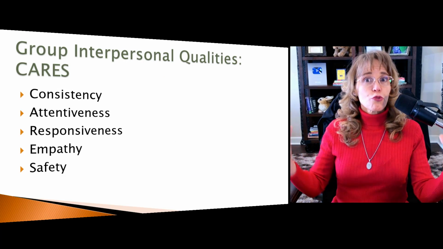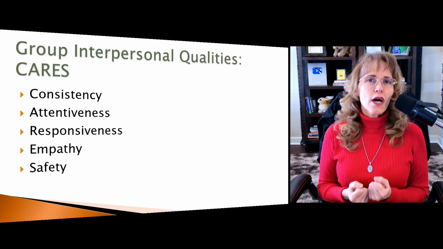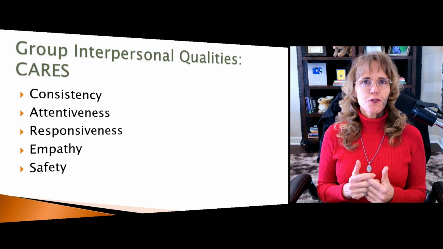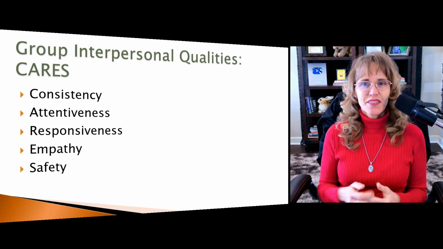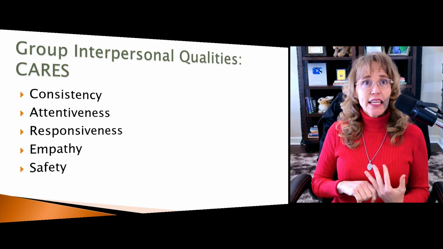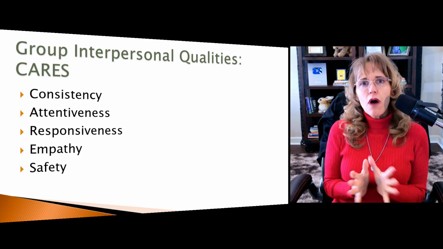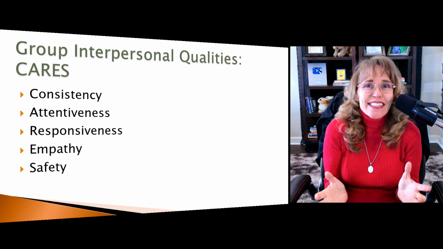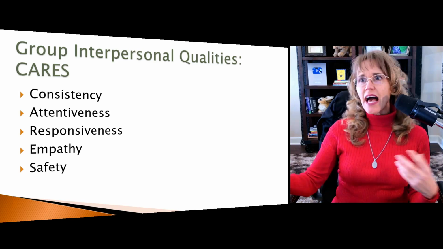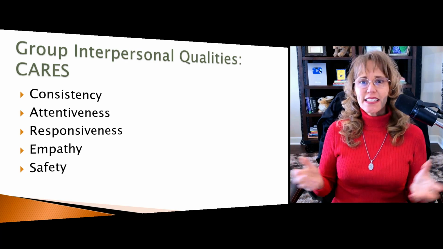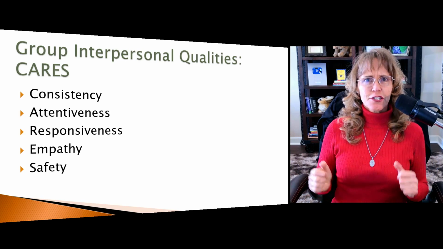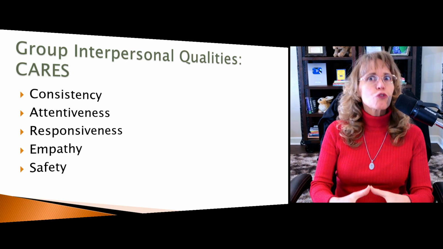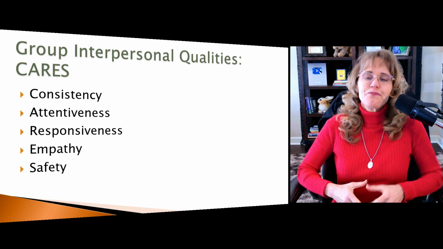As far as the group, the interpersonal qualities we really want to foster are the same as we foster for secure attachment. Consistency in your presence, but also among group members. And nobody's going to be 100% consistent, because we all have bad days, we all have good days. Some days we're going to be more distracted than others, but trying to be consistent.